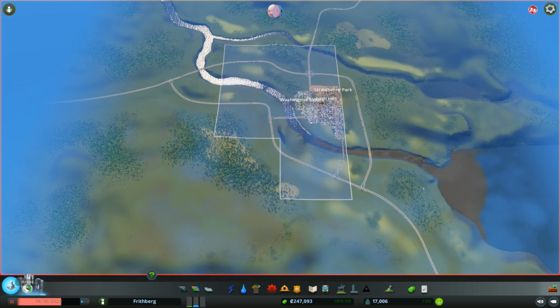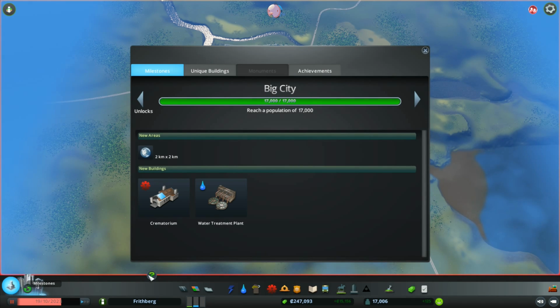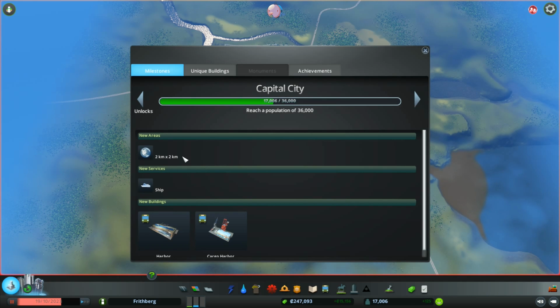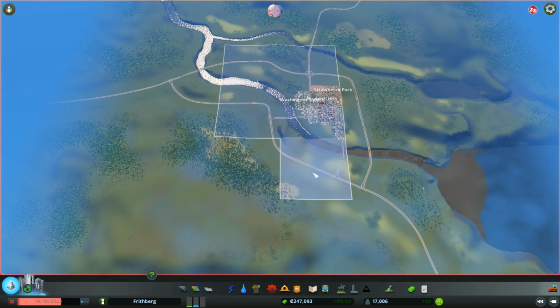When can I buy my next lot of land? Milestones. Big city, 17,000. What is the next one? I can get a third loan there at 22,000. Another area when I reach a population of 36,000 people, and we get the harbour and everything as well. Okay, we got a long way to go before we're getting that.